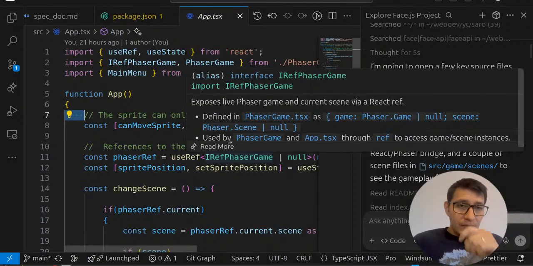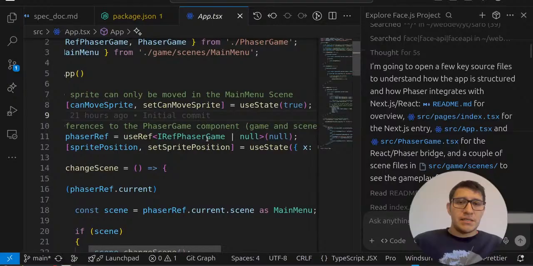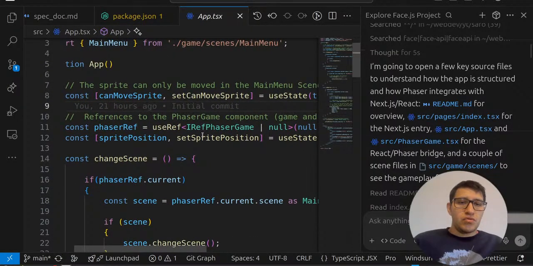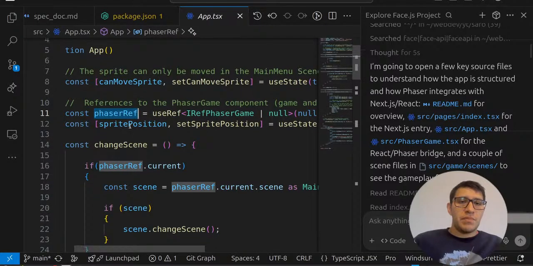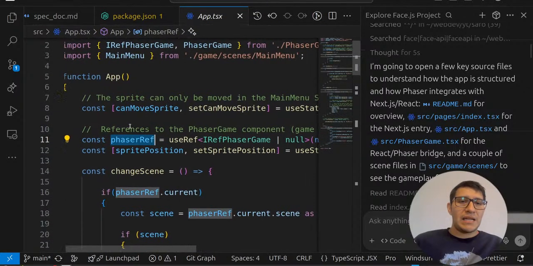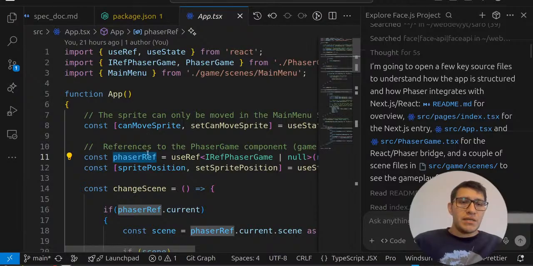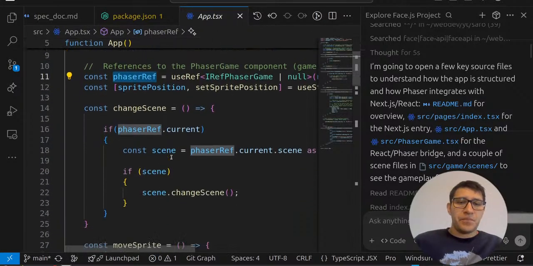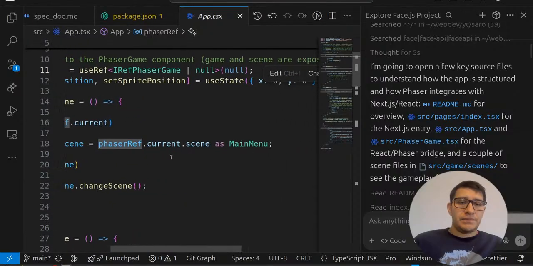So let's see, can move sprite. This is a use state hook, use ref, phaser ref. Okay, so I guess this is what we're gonna be using to handle most of the things in this game. These phaser ref, current scene.